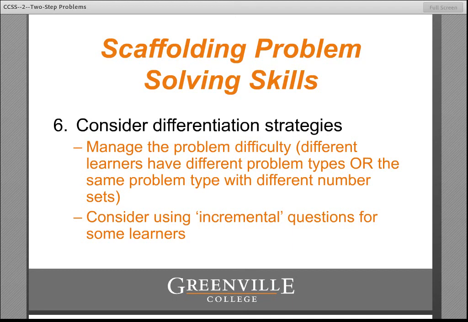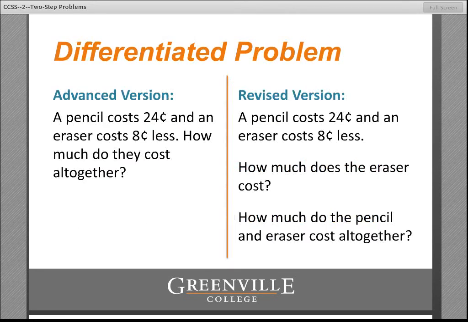Giving students different versions of the same problem will allow learners to productively benefit by a strategy share after problem solving. Even though you've differentiated it, they still have enough of a shared experience to come together and have a good dialogue. Here's an example of a differentiated problem that's essentially the exact same problem. The version on the right is easier to do because it overtly splits the problem up into separate parts, and that reduces the cognitive load for learners who can't yet handle the more advanced version.